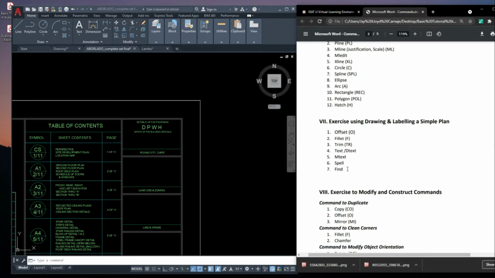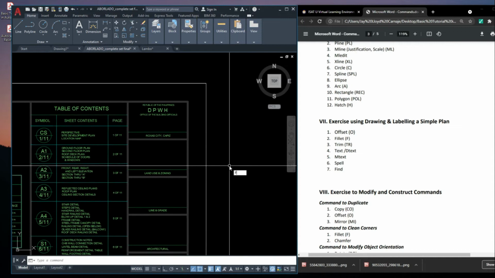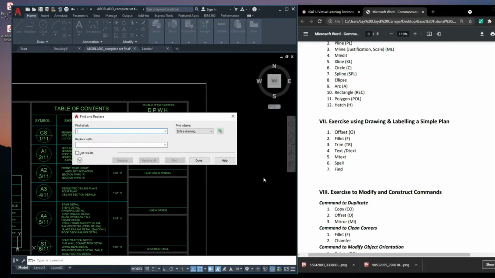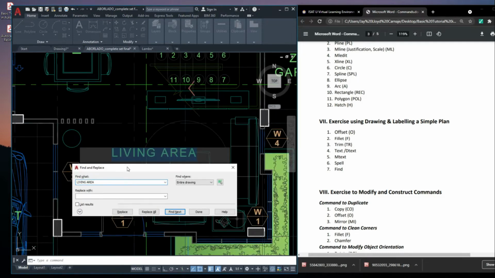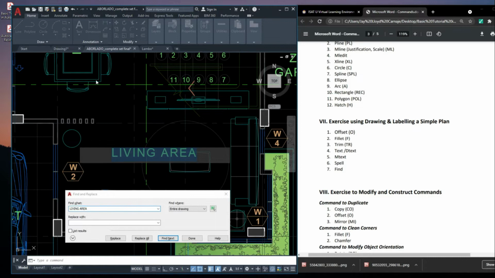So, next is find. For the command find, spell out lang siya. So, for example, pangitaan ko ang living area. Find. So, pangitaan niya sa drawing ang living area nga word.